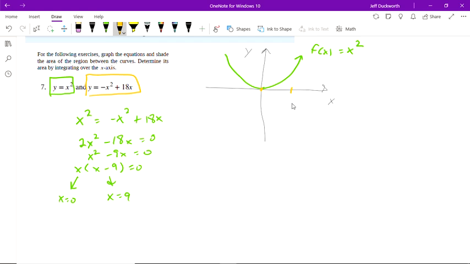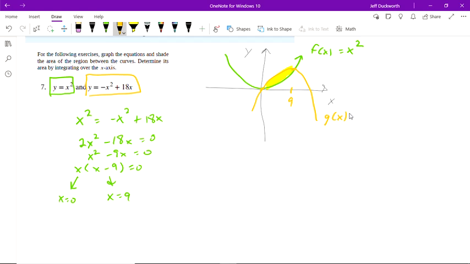So let's draw this other bit. So say we'll just put 9 here. Plug in 9, we're at negative 81 plus 2 times 81, so 162. All right, so I won't draw whatever the axis is to scale, but your graph is going to look something like this. The area of interest we're looking for are between these two here. All right, so our g of x, again, is the one on top for the area of interest here, because that's the only place they are overlapping.